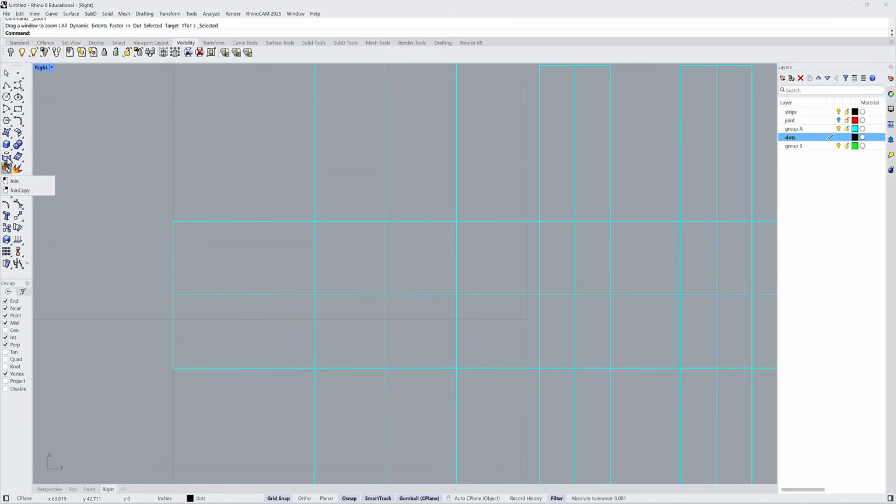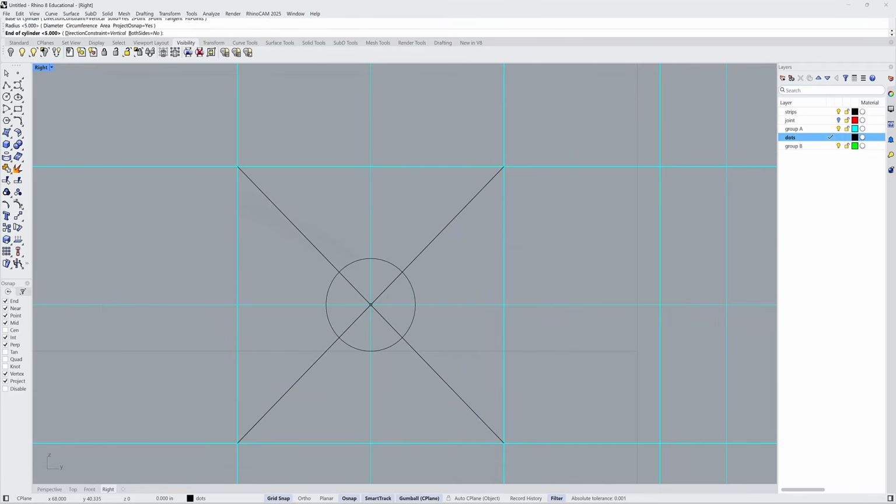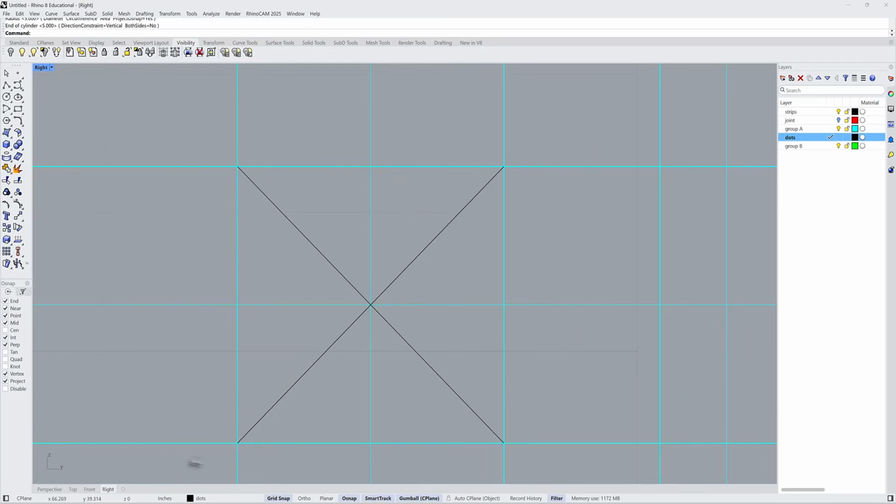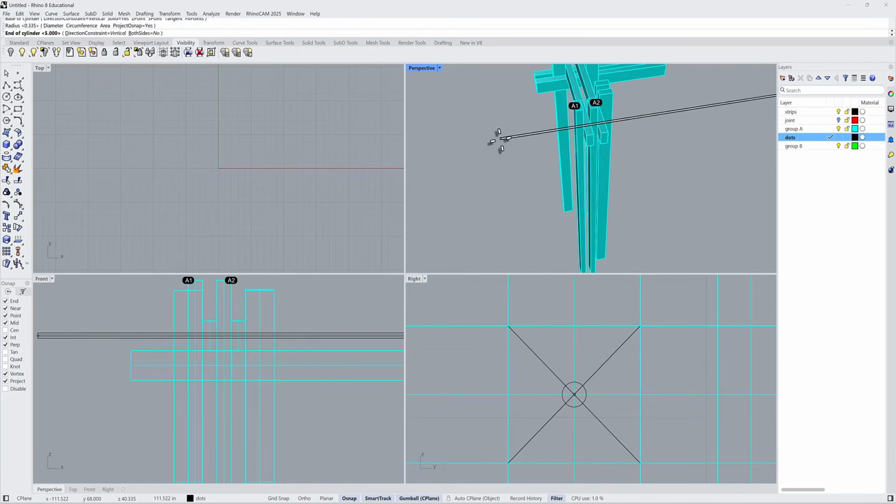So I can simply draw a cylinder and find that center point. Let me turn on projection, and I'll make an X and put a cylinder here. It's a bit wide, so let me turn off the grid snap and put a cylinder.